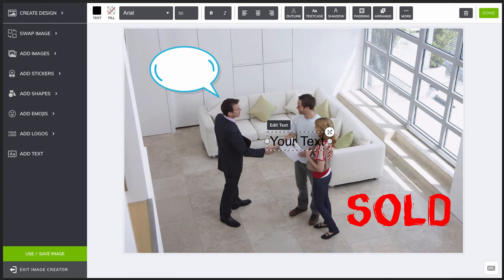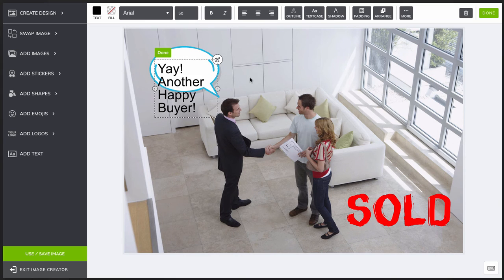So it pulls the text into the middle of the screen. Don't worry that it's not in the right position. You can do like you did with the other things. You can click on it and you can drag it wherever you want it to be. Let's go ahead and put it right here. You're going to want to edit the text. So click on edit text, and now you can write what you want.